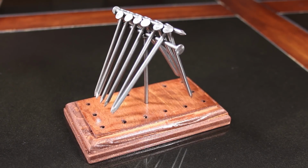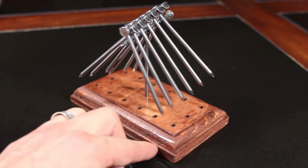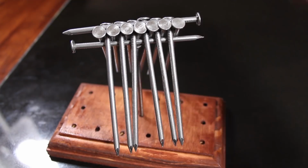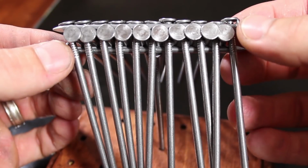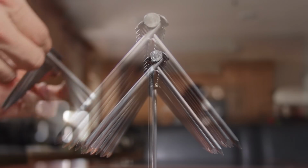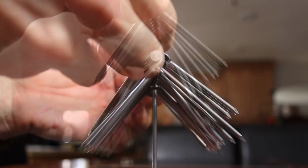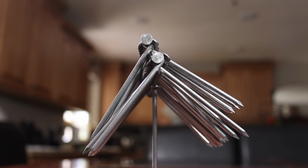Well, that was easy. The center of gravity of the entire unit is lower than the balance point, making this amazingly stable. I also discovered that the nails can be compacted and even more nails added. I just added 9 more nails for a total of 23, and it's still holding firm. I just made another stack of 22 nails, and I'm seeing if I can get them to balance on top. Ooh, a little shifting, but they've held.